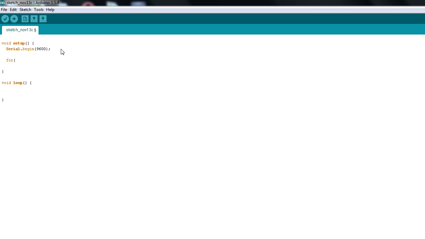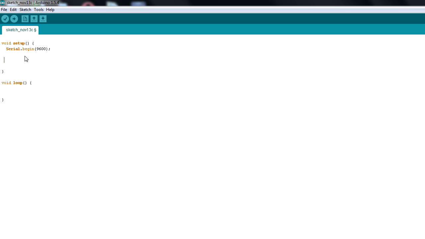Okay, so the for loop is a loop that is basically just like, you know how you have your void loop here and it loops over and over and over again? Well, the for loop is a loop that runs a specified number of times. Now, you guys may be wondering, why am I not typing this in the void loop section? Why am I typing it in the void setup function instead of the void loop?